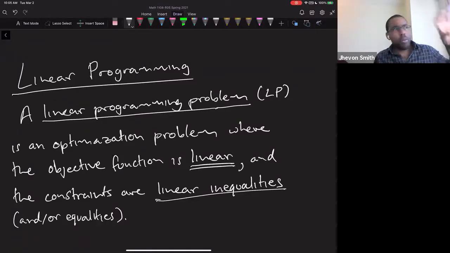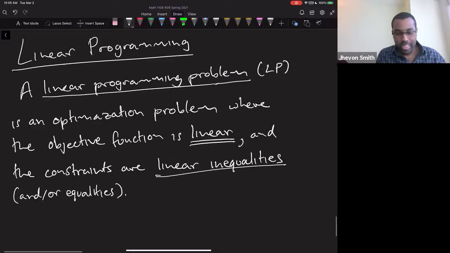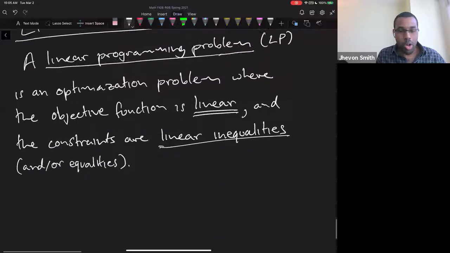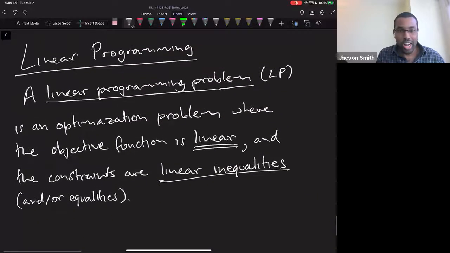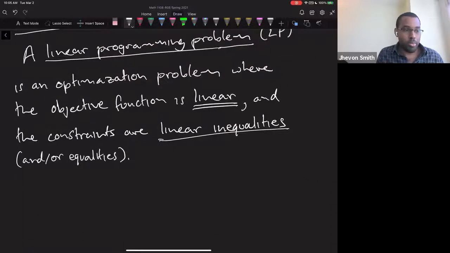So you're like, the number of employees has to be less than or equal to this. The number of hours they can work is less than or equal to this, and so on, right? So you can actually start to set up a problem based on this kind of scenario. You'll realize that you have to maximize or minimize a linear function, and there are linear inequality constraints, right? Whenever you want to do that, this is called linear programming, and it is super useful, right? Used all the time, all over the place, whether you realize it or not. Okay, so that's a linear programming problem.